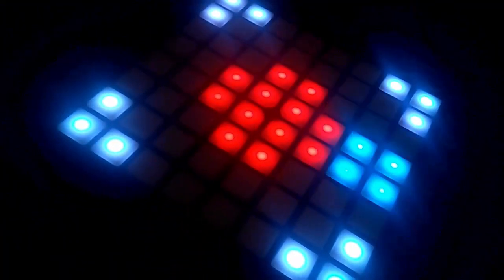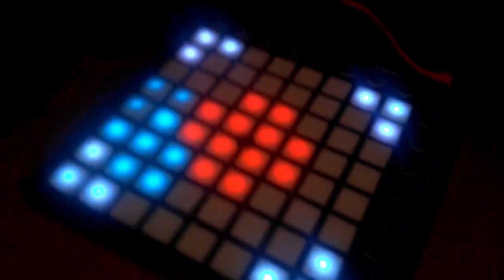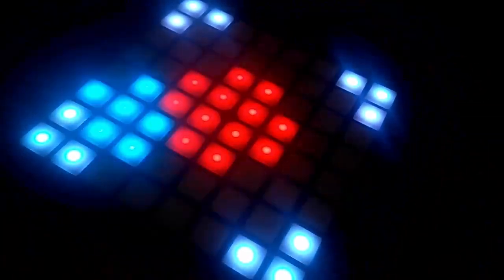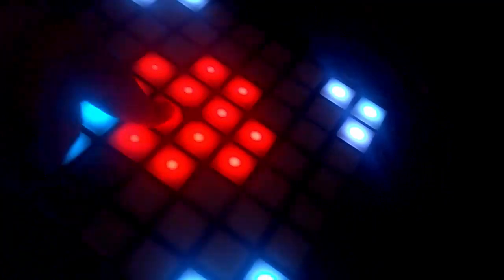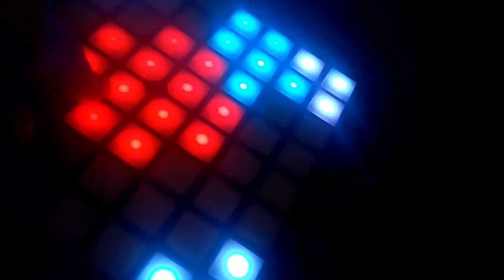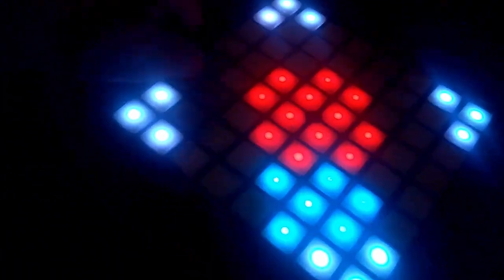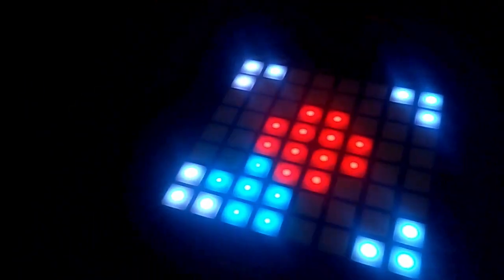Now, there are actually two ways to light up these lights here. The first one is just the normal note on. It's like when you say, turn this note on, I forget which note this is, but if you say, turn this note on with this volume or velocity, then it'll set it to whichever color is for that velocity. Which is great.